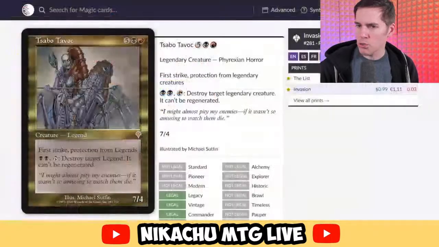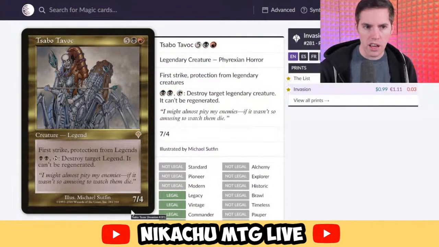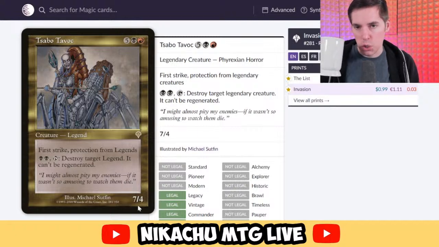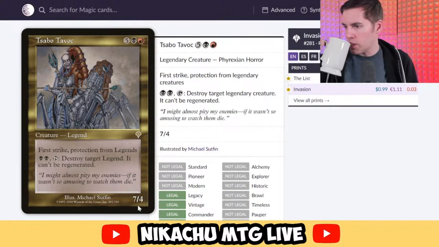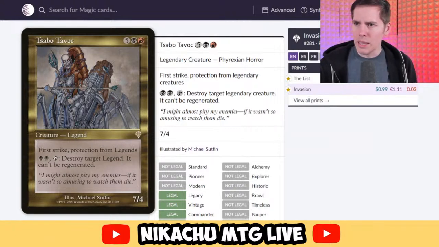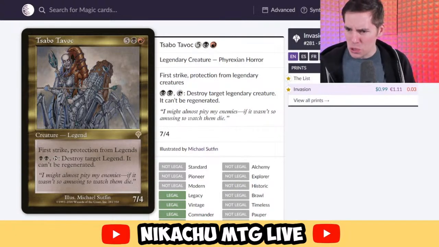I think if the game goes really late, this card has a lot going for it. Has not the biggest butt, but it's bigger than 3, which is important. And it still has first strike, so it's an incredibly good blocker. I don't know, destroying legendary creatures at instant speed sounds good. It's not too bad. Not too shabby.